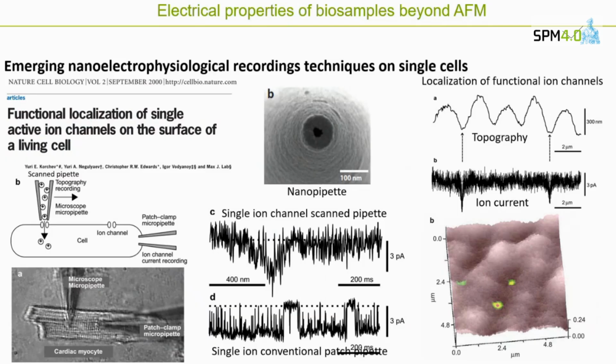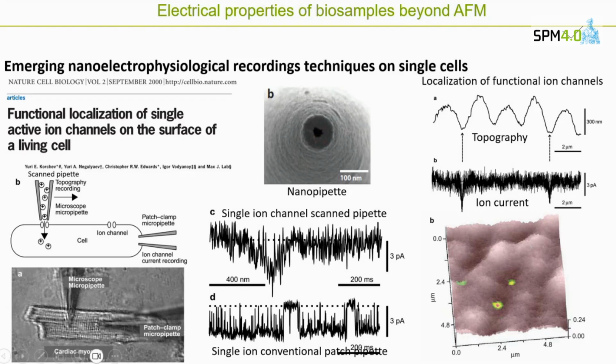But finally, there is one technique which I would like to mention, which is the nanoscale version of patch clamp. This is a technique which is very close to the techniques that we work with. It's called scanning ion conductance microscopy. Scanning ion conductance microscopy is a scanning probe technique. So like our techniques, it scans the sample. As a tip, they use a micropipette that has a hole there. And what you do is you measure the current.